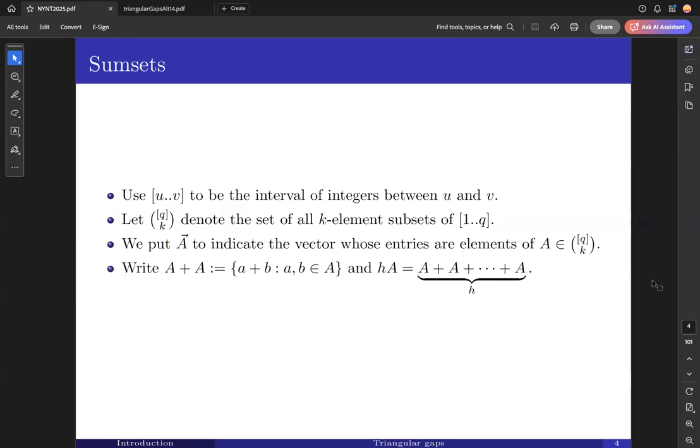And then, of course, why are we here today? Sumsets. If I have a set A of k natural numbers, but you can do this more generally, then A plus A is going to be the set of sums a plus b such that a and b are elements of my set. And then if I iterate this process in a relatively straightforward way with h copies of A, A plus A plus A, h times, I get what we call the h-fold iterated sumset. So instead of a plus b, I would have a plus b plus c plus dot dot dot up to h elements.